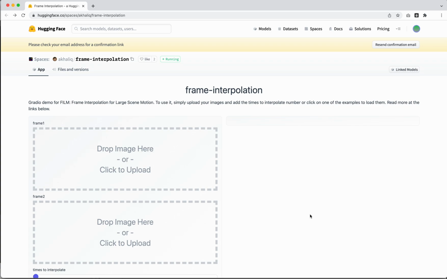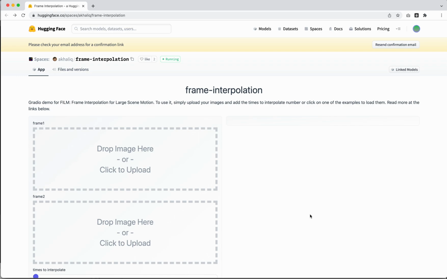So a really common request that I get is someone will say, hey, I've got two images and I want to interpolate between them. Can I do that with StyleGAN? Should I do it with something else? And my answer is always, I don't really know that a GAN or an ML model is the best tool for image generation from two images you have. But actually, I think one of the cool things that is becoming more and more common is using ML to do exactly that, to interpolate between two different images.